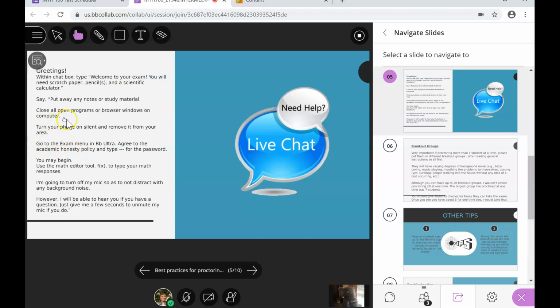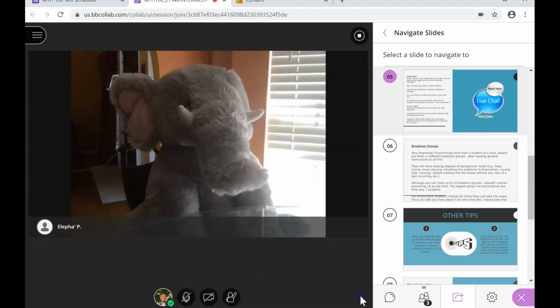And one thing you want them to do is make sure that they pan the room, right? Before you get started. So, for example, if we have a student, let's call this student LFA, you want LFA to pan her surroundings, and especially where she is actually writing her notes, okay? So what you'll do is tell them to pick up their computer and pan the room so you can see their surroundings.